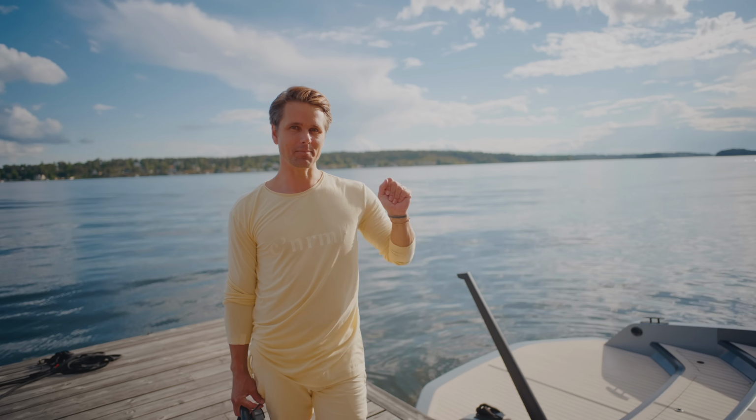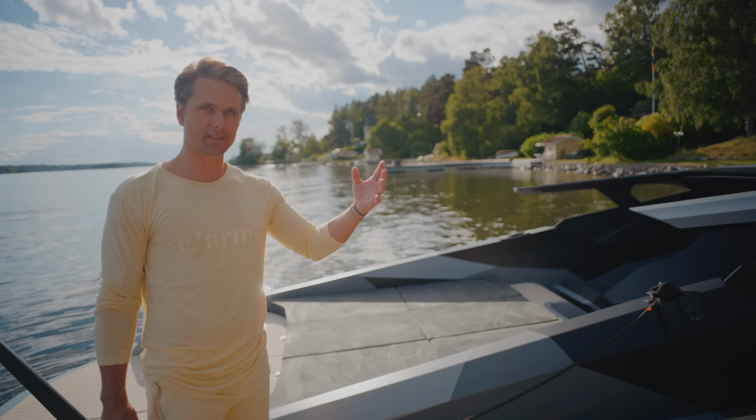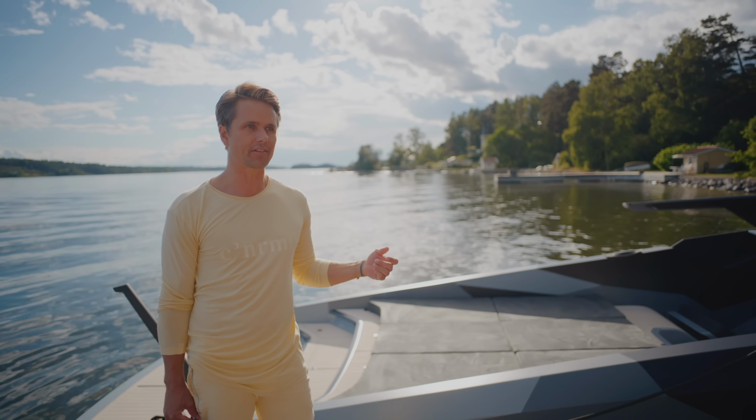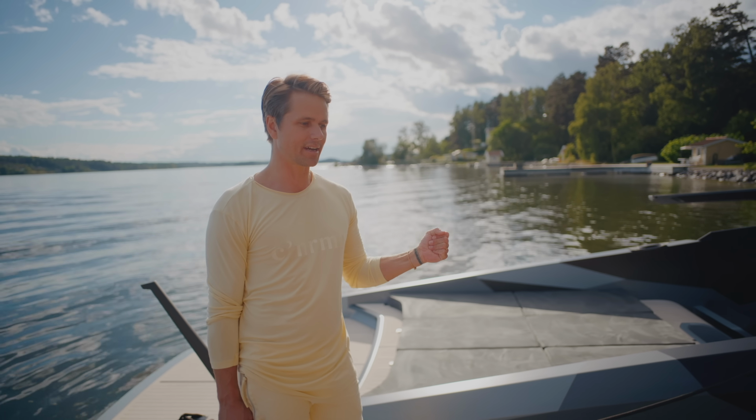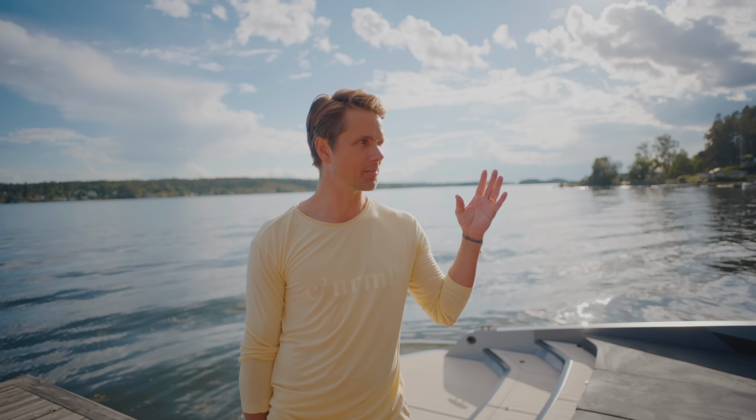Okay, so I guess the main thing is, why did I build a boat like this? I was actually at Monaco Yacht Show. I was trying all these different boats. They were all nice, but at the end of the day, I jumped in a Bernico rib, and we were doing 60 knots, and I'm like, wait, how is this not bouncing? I realized the importance of the whole design and the boat being narrow.